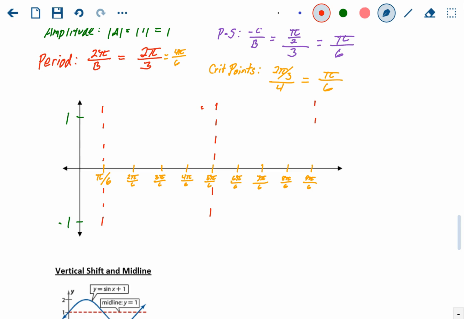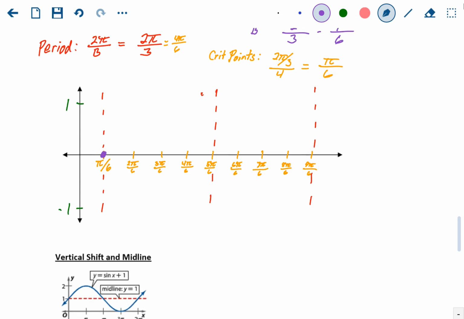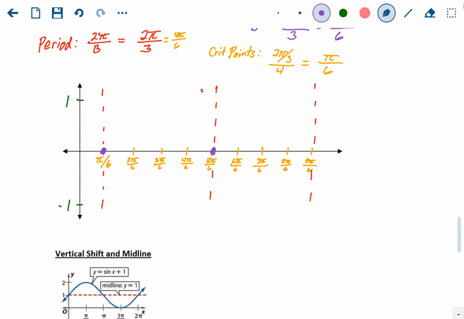Okay, so let's see, was this a sine or a cosine? Okay, there's a sine. Yep. So we're going to start at the midline. And again, each period is going to repeat itself. So each of those marks is going to be at the midline. Start going up, back to the midline, down to the min, back to the midline, and then repeat it. Each critical point gets its value, and then connect your dots.